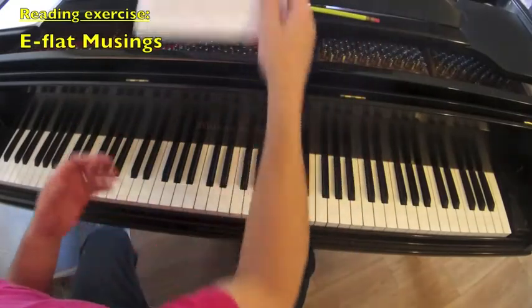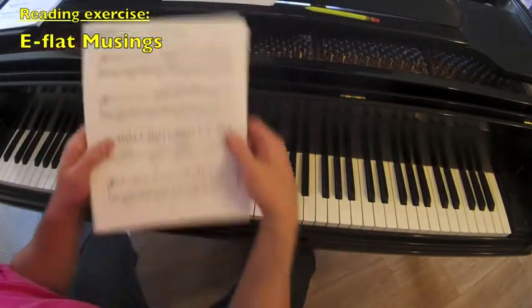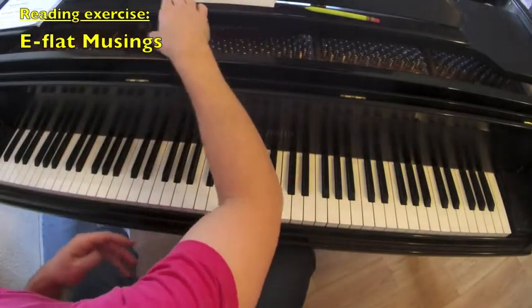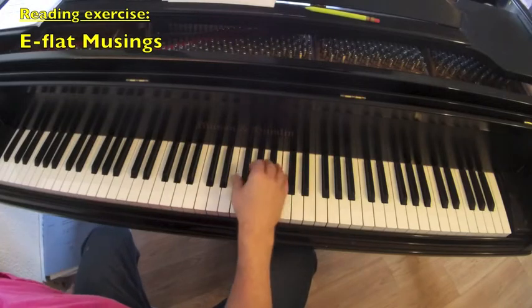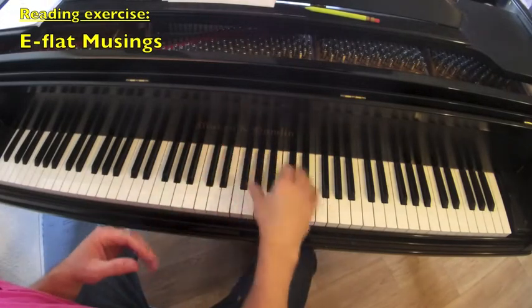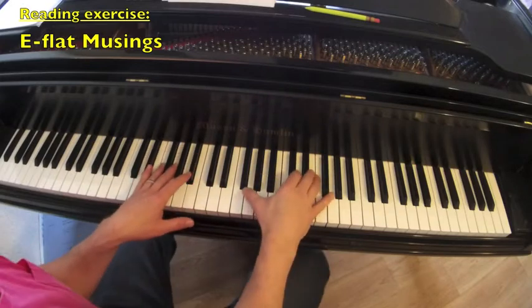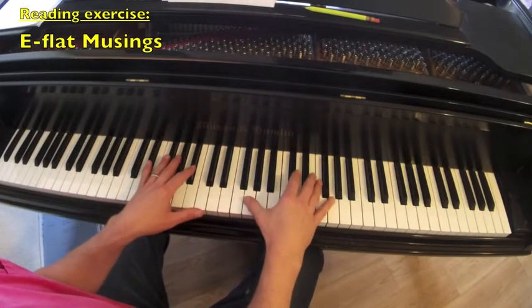All right, so the first reading exercise listed is called E-flat Musings. I'm going to just do the usual work on it. I'm going to start with the metronome at 60. As usual, I always have to remind you it's probably faster than you need to go when you first start. I just like you to hear the beat. When you first start, you don't even have to use any metronome. Just get to know it a little bit first.